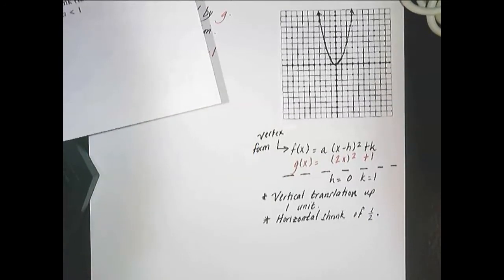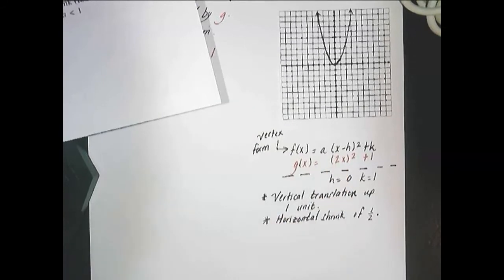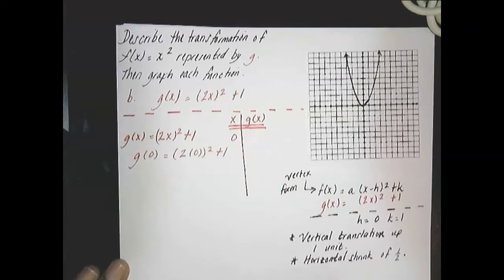Now you're probably saying, well, there ain't no half right there. That's a 2. Well, instead of multiplying by 2, we're going to divide by 2. And so for that reason, it'll be seen as a half instead of being a horizontal shrink by 2. Okay, so a horizontal shrink is the same as a vertical stretch. So let me put this on paper for you so that you can see it. Okay, give me just a second. Okay, so here we go. I went ahead and I set up the very first example here. It says g of x equals 0, because like I said, I always like to see what's happening at the origin.